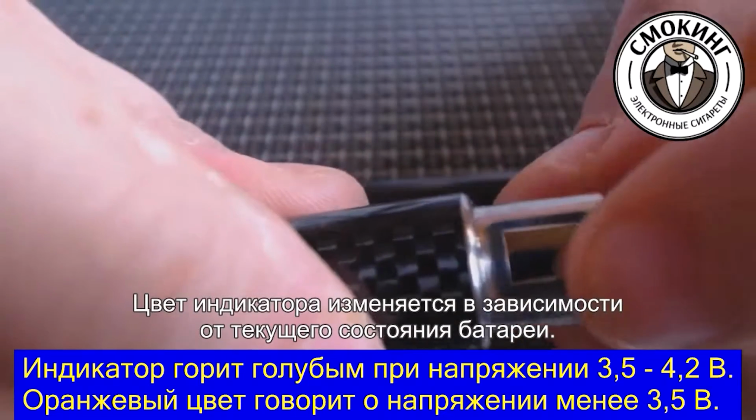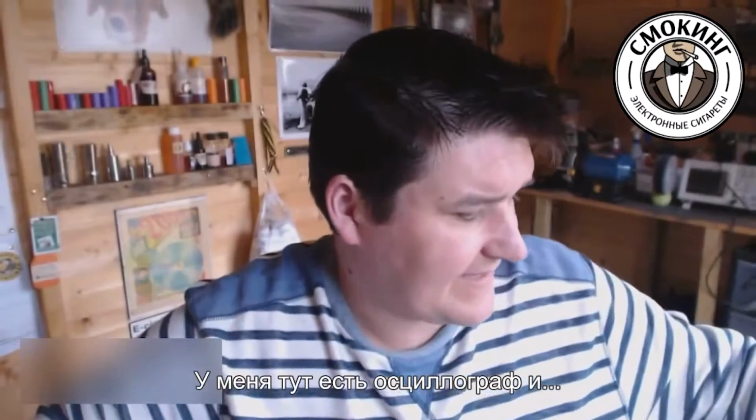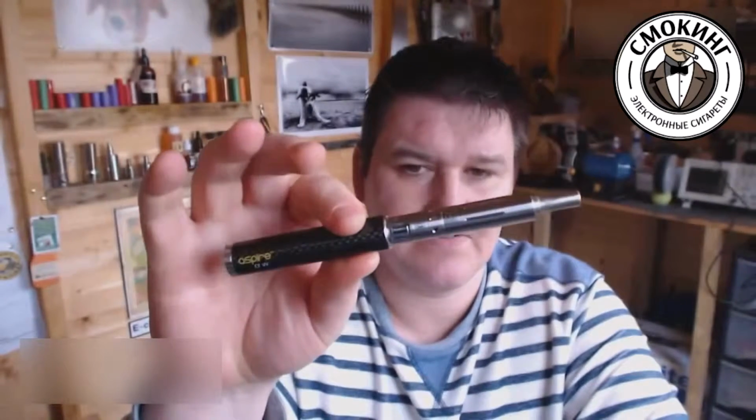And you do get the different light coming on, reflecting the different battery state. As far as voltage drops and things like that go, I have had it on an oscilloscope, and there's no pulse width modulation or anything like that going on here on the variable voltage and the standard one. So there we go, there's one of the thick ones.